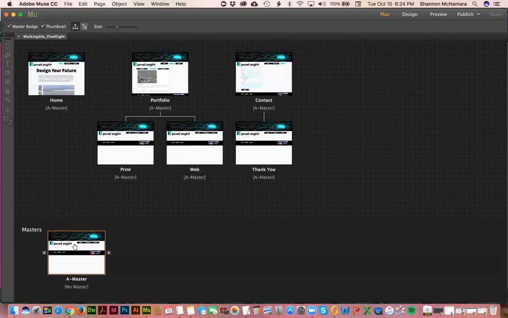You probably wouldn't use more breakpoints in the real world. I don't think that's necessary. The reason why is most tablets are set up to be that size, and most cell phones are set up to be that size. So if you have those three breakpoints, in theory, it should work no matter what website you're creating. It's just a good rule of thumb to use. I have 1200 pixels for my desktop design, which is what I started with. I'm going to go down to 768 and go down to 360.